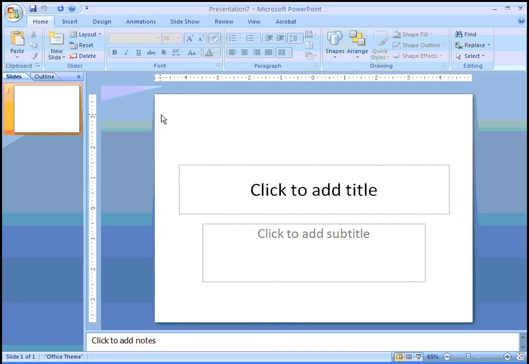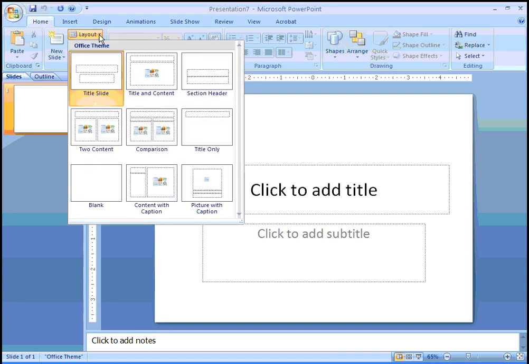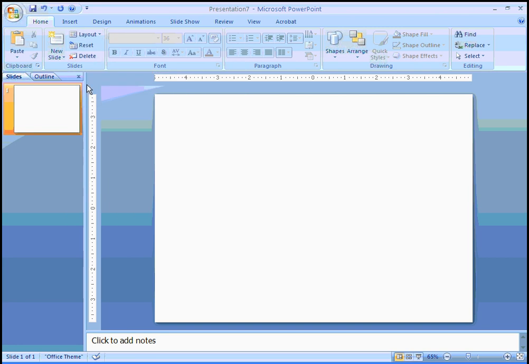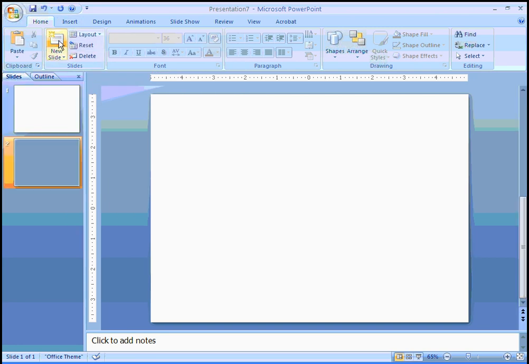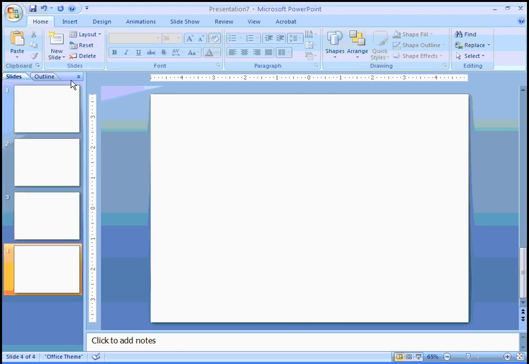Okay, let's try and create an interactive illustration. The first thing that we're going to do is format the layout of this slide to be a blank slide. So we'll go to Layout and we'll choose Blank. And if I wanted to, I could insert a new slide. We'll get it all set up because I'm going to have one main menu here on the first slide, and then the second, third, and fourth slides are going to be where I navigate to.